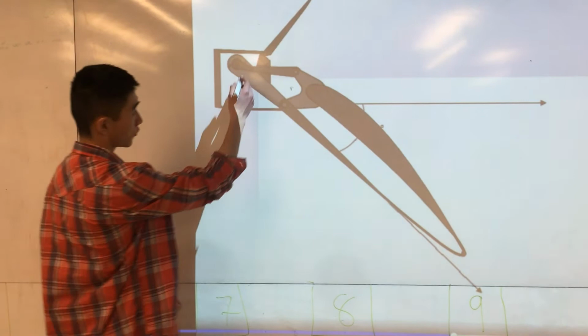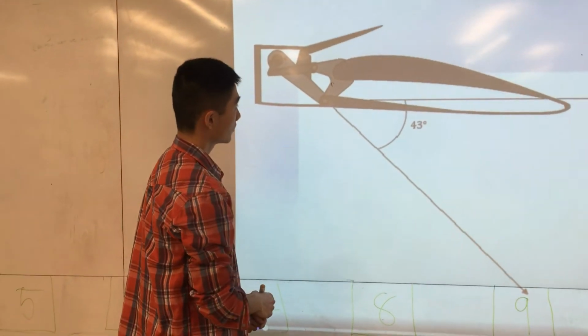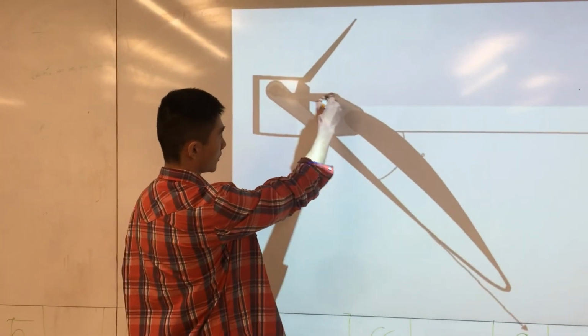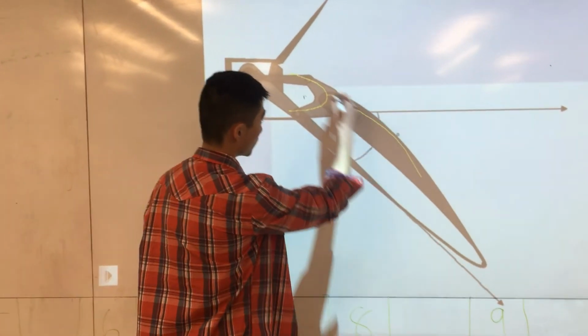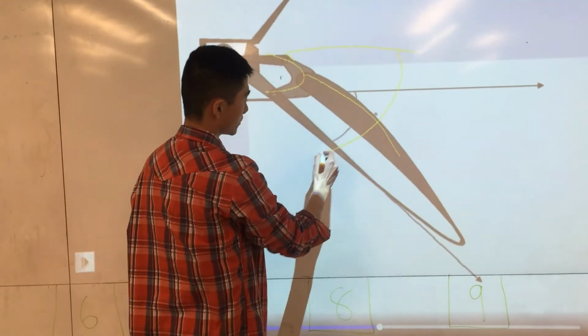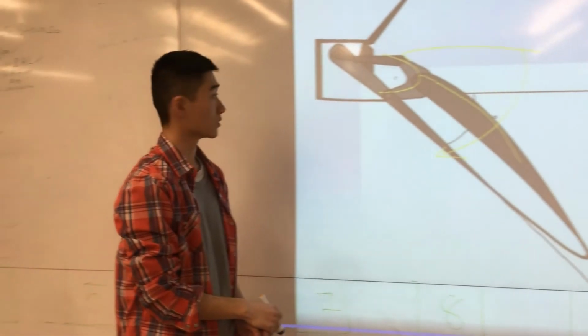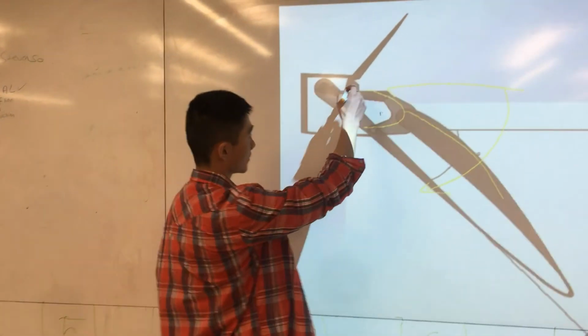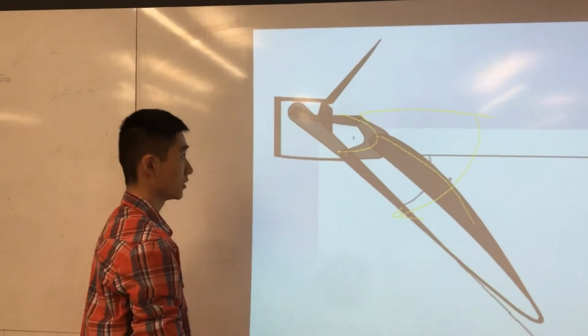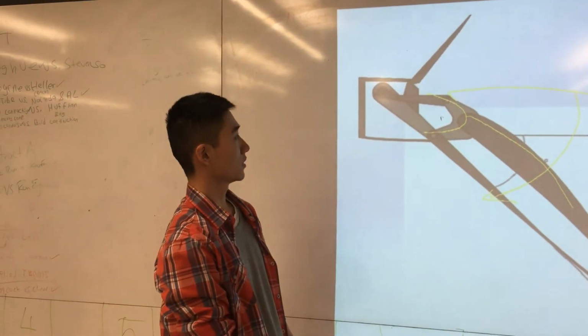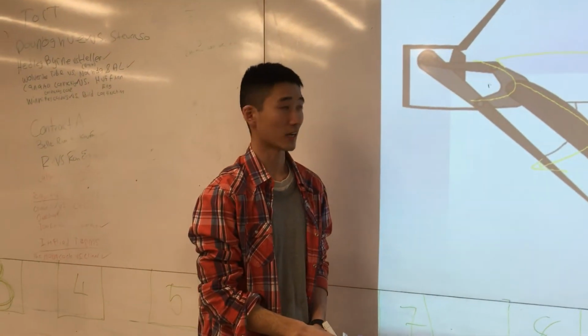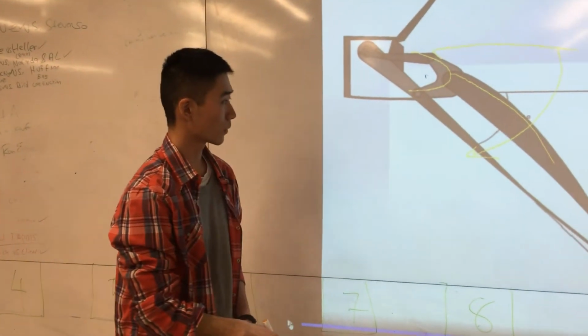Now let's take a look at the animation of the wing flap. As we can see, the 4-bar linkage rotated, allowing the wing flap to turn from this position downwards at a 43 degree angle. We also designed the top wing flap to be able to rotate by itself, increasing the accuracy of our simulation.